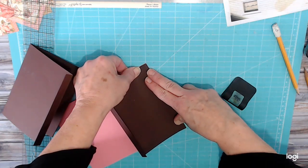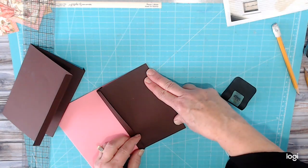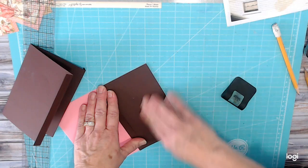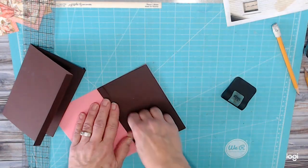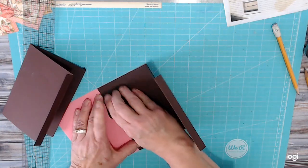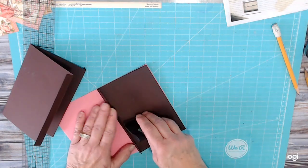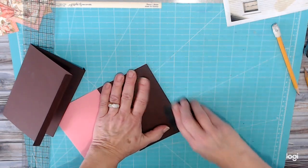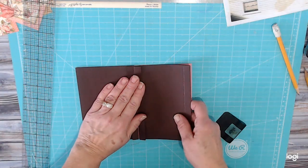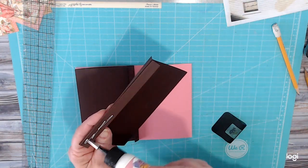So match it up. Make sure it's lined up pretty good there. Bottom, the top. Sorry if my head gets in the way. Press that down a little bit. And open that. Press that. There we go. Give that a good seal. There we go. I'm going to turn it. And right now it doesn't matter what's up or down because it's going to open the same way. And we should have the same amount of space. So we're going to put our glue or our adhesive here.